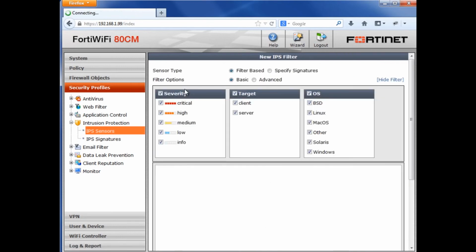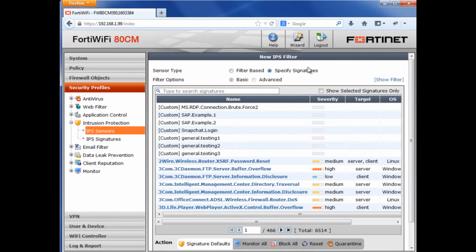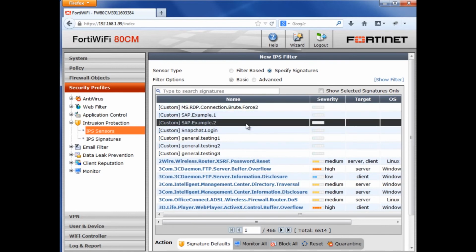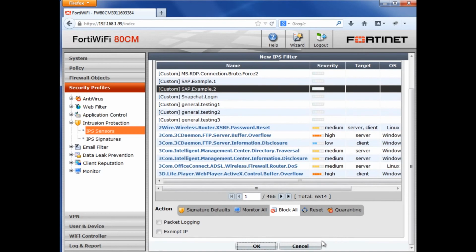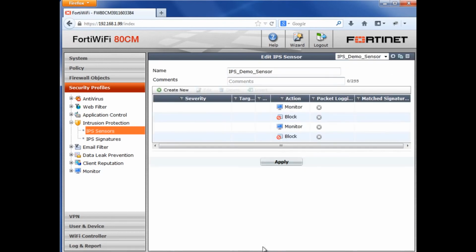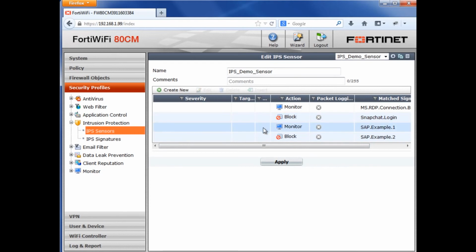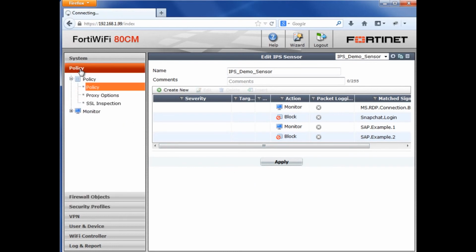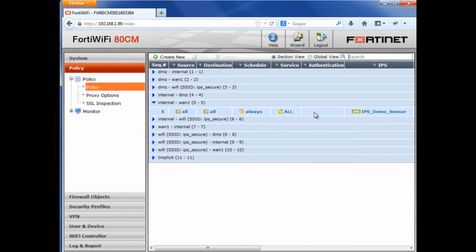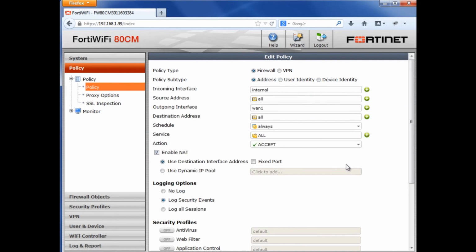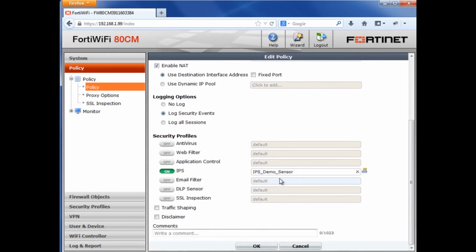Create new, specify signatures, SAP Example 2, and select Block. Here's SAP Example 1 set to Monitor and SAP Example 2 set to Block. Go to the desired interface under Policy and verify that the IPS Demo Sensor is on.